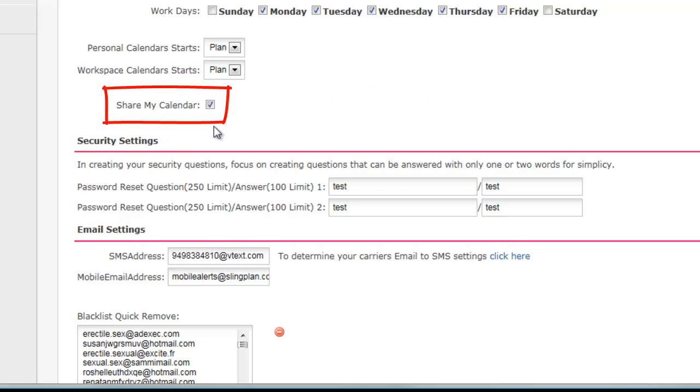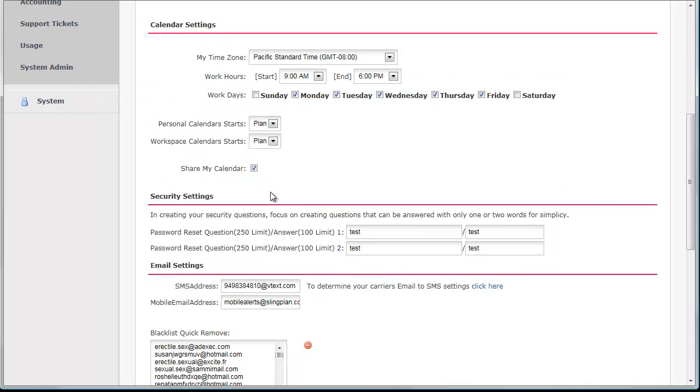The Share My Calendar function allows other members who you have connected to on TeamShare to be able to see your calendar when they create an event. So if they're in an appointment and they want to know what your availability is, then they'll be able to see that if you opt to allow your calendar to be shared. And you can get more information about how that particular function works in the calendar section of the support system.